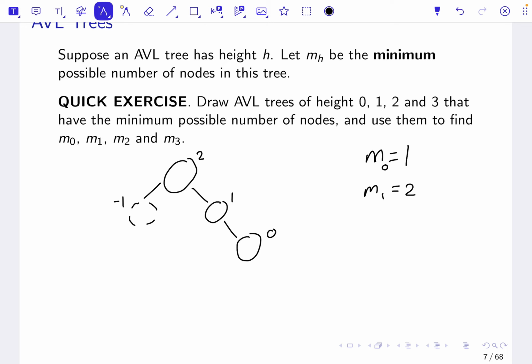Because of that, we say that it's not an AVL tree. So to fix this, we're just going to add one more node. It's going to have height 0, and that'll preserve our property that we wanted AVL trees to have.